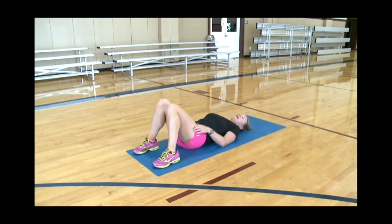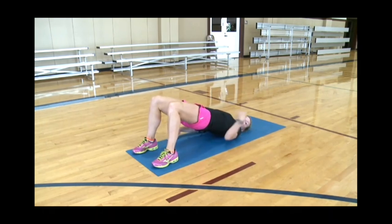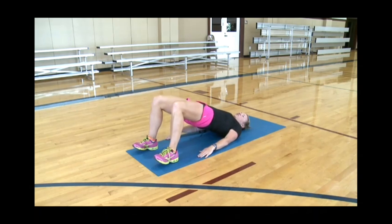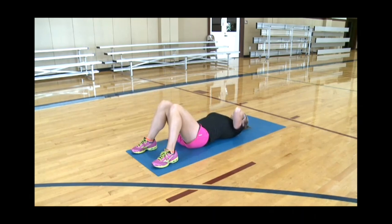Let's move on to another exercise. We're going to put our hands right by our side and lift our hips up as straight as you can, so that it looks like there's a straight line going from your shoulder to hips to knees. Lift up and then lower down. You're doing a great job — really pushing down through your heels. You might feel this in the hamstrings, glute muscles, and lower back muscles.